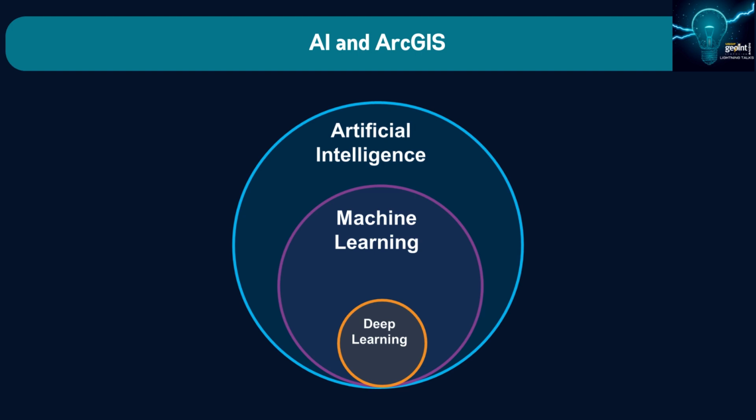You can find AI capabilities in many ArcGIS products today. For example, ArcGIS API for Python includes the ArcGIS Learn module, which is good for deep learning. We also have machine learning tools in ArcGIS Pro, our desktop software, as well as other capabilities ingrained into ArcGIS Enterprise, ArcGIS Notebooks, and more.